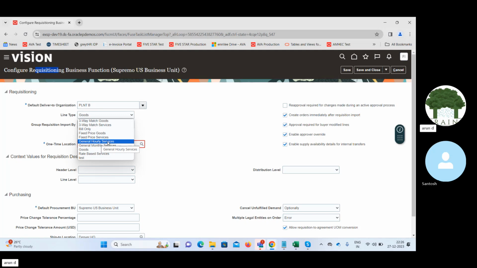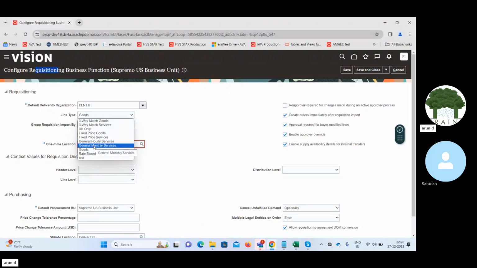So this is not specific to the rate, but it is also paid on an hourly basis. That's the difference, but these two are almost similar. I have the option to select either general hourly services or rate-based services.